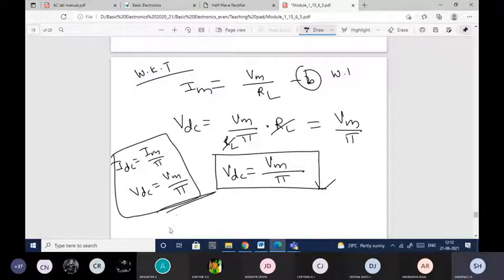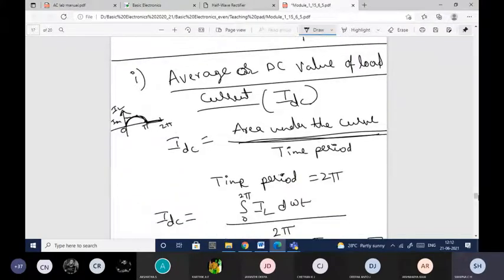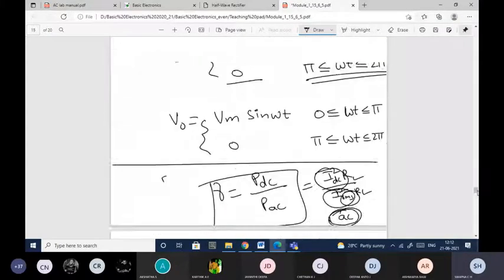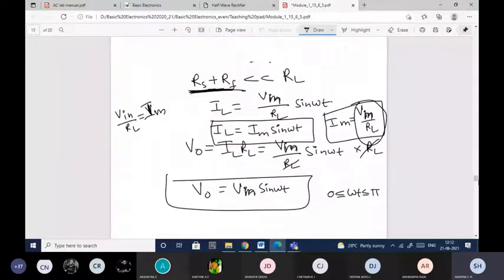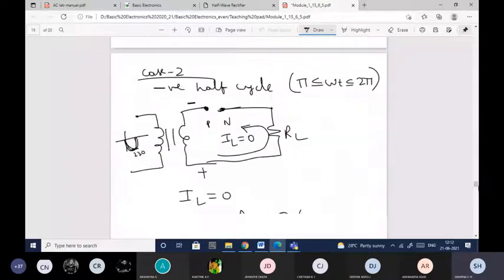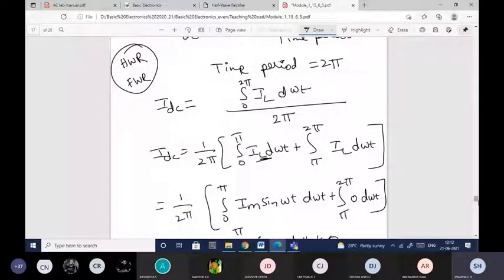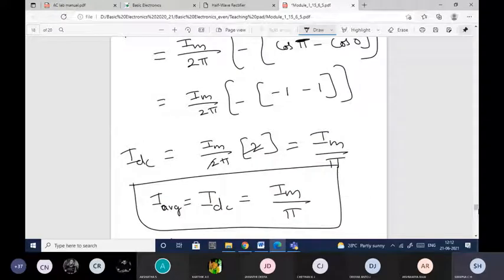Okay, hope this is clear to all of you. Anybody who has any doubts in the simplification can ask me. And one more thing I want to tell you. If you understand half wave rectifier, full wave rectifier will also be the same. Only thing is with respect to the equations, it will change. There you'll have the output for both the positive half cycle and the negative half cycle. That is the only difference. Otherwise the rest of the derivations will remain the same. Even if you're not understanding, let me know, I will repeat it. But make sure that you understand all the derivations now itself.